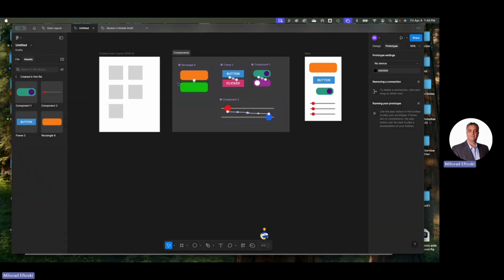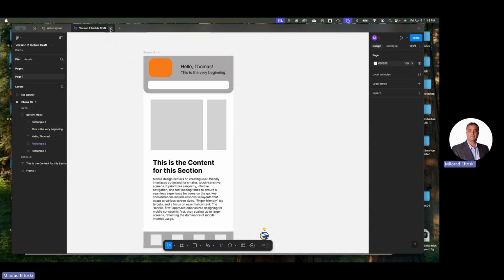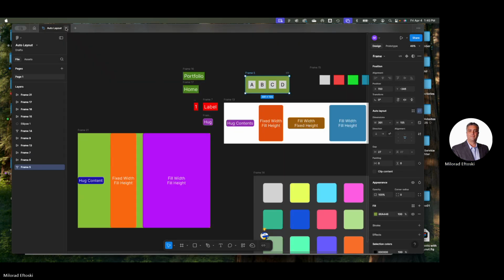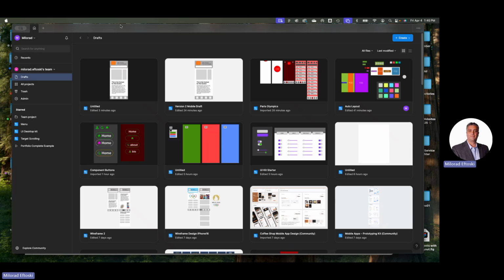Perfect. So for this one, because I want to keep it separate, I'm going to create a new document. And by the way, you saw how easy it is for me to copy and paste things on other documents. That's very easy to do. Even the drop-down menu, you can do that too. So brand new file, right from scratch. I'm going to create a new document. Okay.